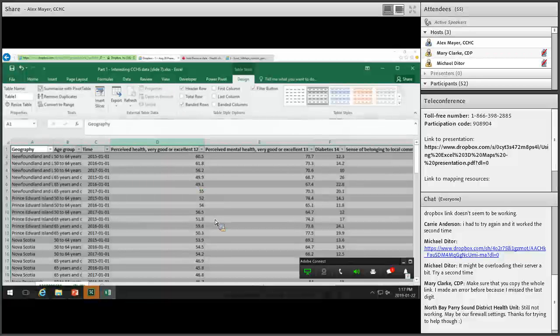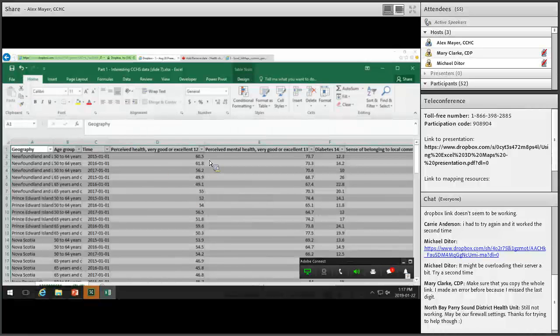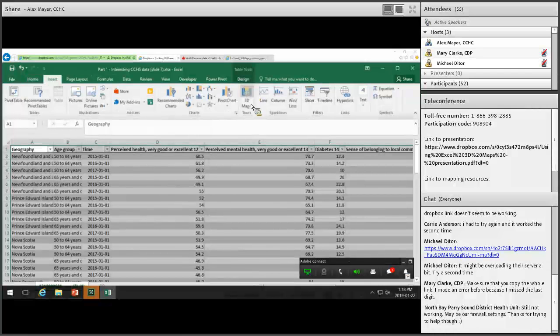When you're downloading the data from the CCHS download data page, you're going to be doing it as a CSV. You're going to want to save that as an Excel document. So you need it to be a table and saved as an Excel document. And then it will let you open this up in a 3D mapping application. So you go to Home, Insert. Here's the nice little icon that you're all going to get very familiar with soon. So you're going to open that up in 3D Maps.